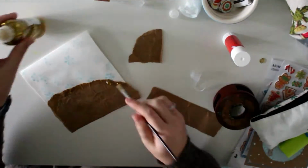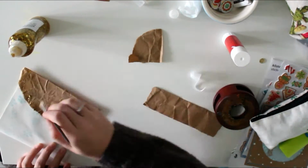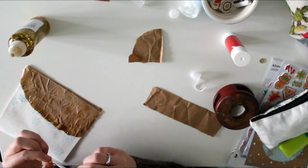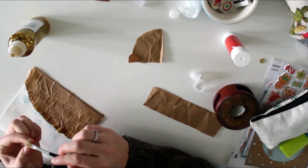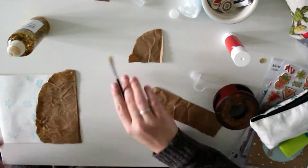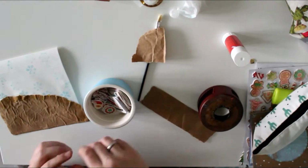But it turned out to be quite wet, so it looks good now, but the wetness, I don't know if that makes sense. Look, you can see it happening. The wetness makes the paper very wet, and then it lets loose a little bit, and in the end, when it dried up, it was all good. But I was just happy that I used this on cheap craft paper and not on good paper, because it didn't work out the way I thought it would. It's not really good for craft glue. It didn't cost me much. I think it was like 1 or 2 euros, but I was hoping for more.